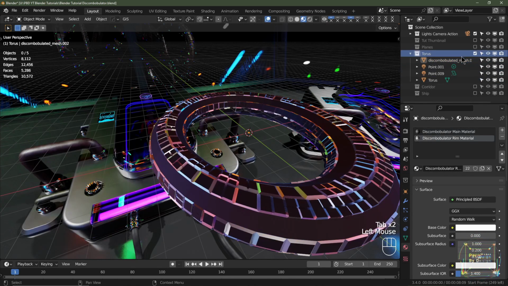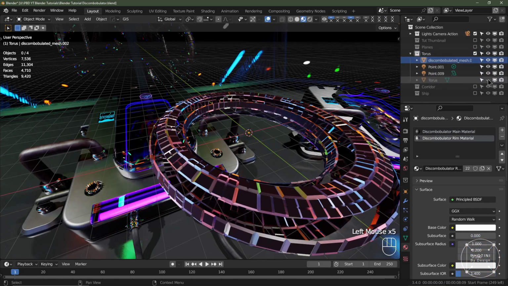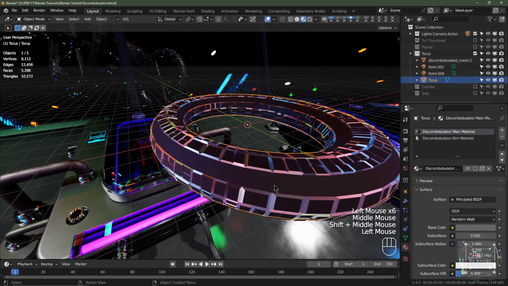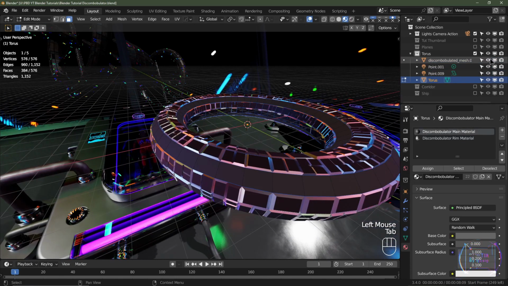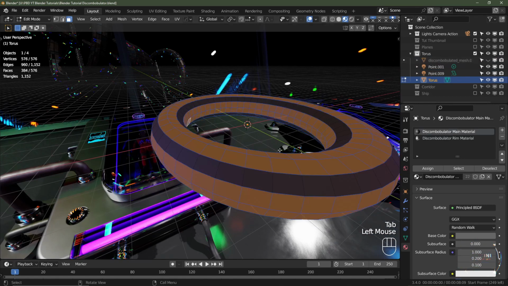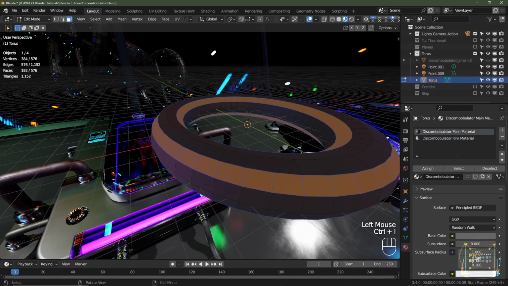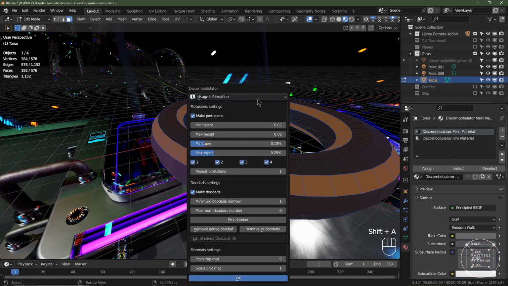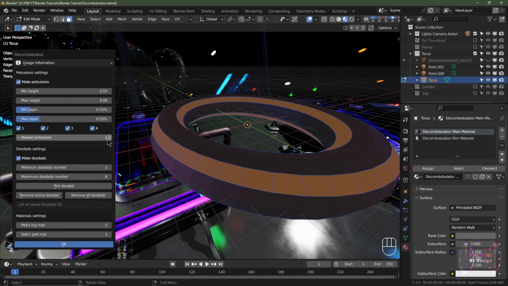And then I've got the discombobulated mesh there. Without the torus, with the torus. And then I'll select my torus again. Let me just mute that. Then I'll click Control I, which is invert selection. I'll discombobulate that, but this time I'll use 2 protrusions. If you notice up here, it's going to generate 2 meshes because I've selected 2 on here. So I'll OK that.